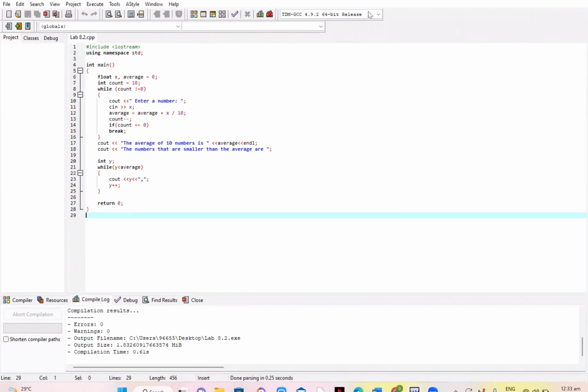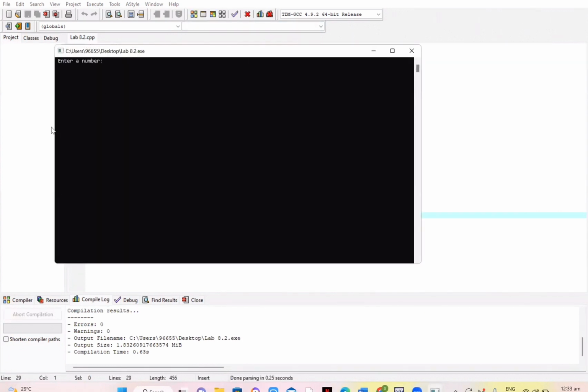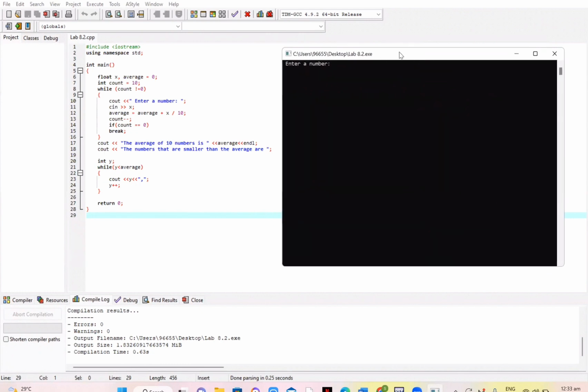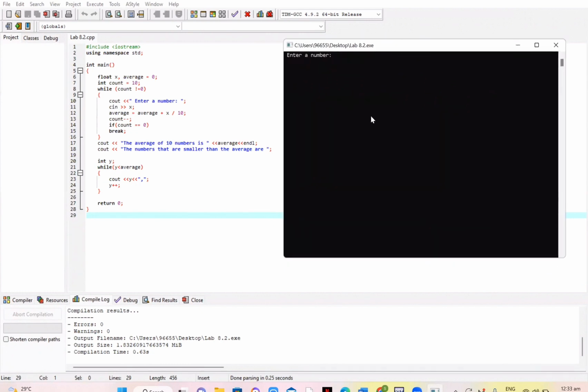And for another example, let's try higher numbers. For example, let's try 100, 200, 300, 400, 500, 600, 700, 800, 900, and 1,000.